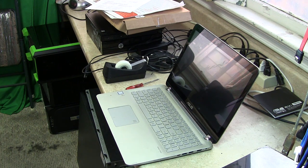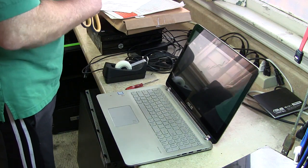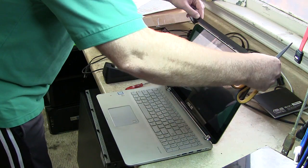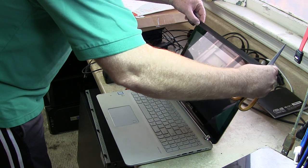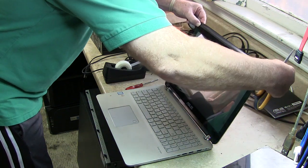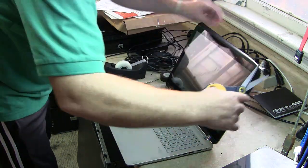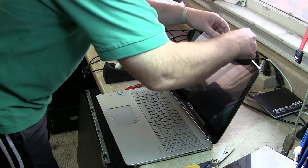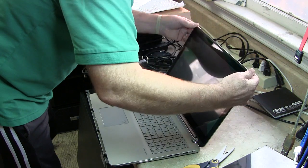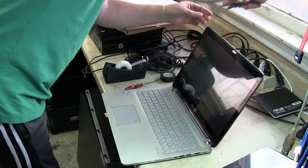We don't have to get fancy, but we do want to, see, that's not staying together. So what? Me personally, let's take some black electrical tape right here on the edge. Just stay away from the digitizer as much as you can. Don't worry, just clip it a little bit. Now squeeze it and then bend it over. Don't worry. Remember, it might look like a hack job, but you can always clip things off.